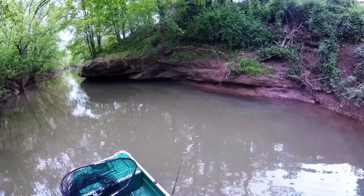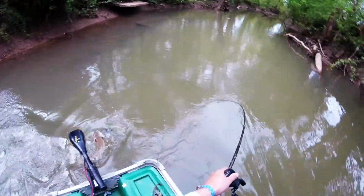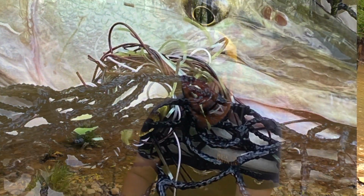So what I like about this is, I mean, you can look at it kind of like one of the Musky Innovation swimming dogs. It has a similar action to that, but you don't have 2 treble hooks dangling off the bottom, and there's just not as much body there. So your hookup ratio, even though you only have 2 single hooks, is going to be better because they're going to bite straight down on those hooks. They're not going to have to bite around a big hunk of rubber. Plus, with 2 single hooks instead of 2 treble hooks, you can work this thing through all kinds of cover.